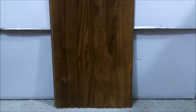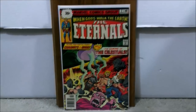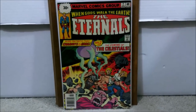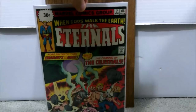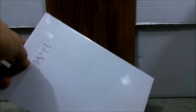Number 59: This is Eternals issue number two, which is the first appearance of the Celestials. But this one is the 30-cent variant, making it a key book. The normal cover has 25 cents, so this is the rarer variant. Provided the movies do well, this could be very sought-after. I paid $83 for it. This is also the first appearance of Ajak — we'll see if that's relevant when the movies come out.